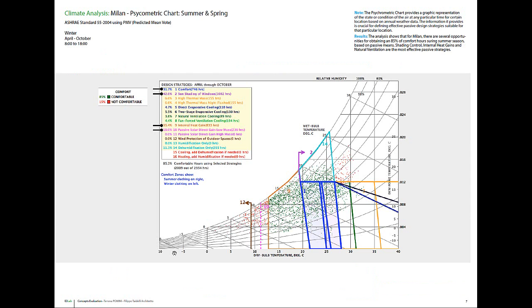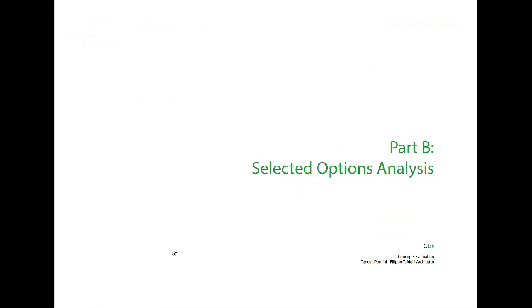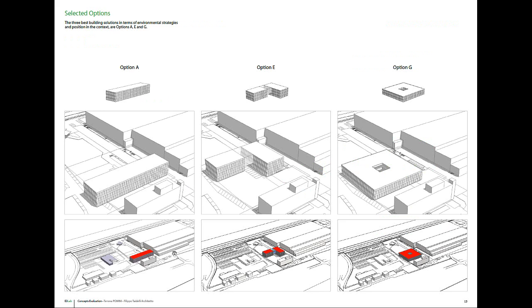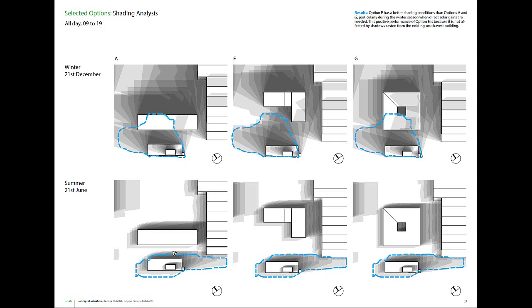And further going to the psychrometric chart that is quite effective to understand how often the climate is in the comfort zone based on the climate data. And by applying some different strategies, you may get more hours into the comfort zone. And then to some selected options that we have analyzed more deeply, that were selected by the client, to show visually what kind of concept we have been looking at.